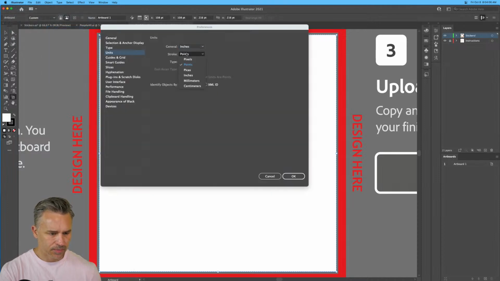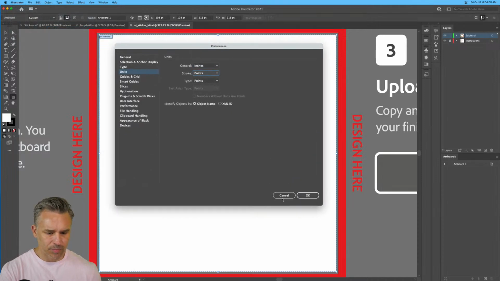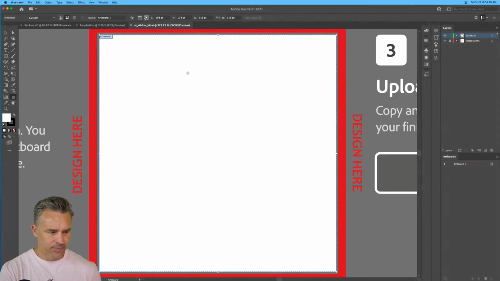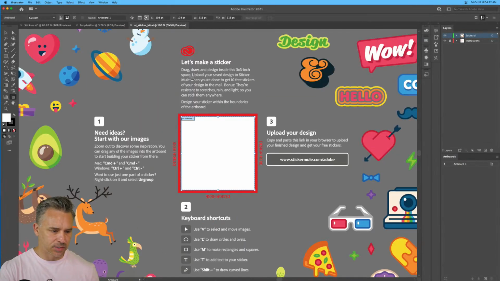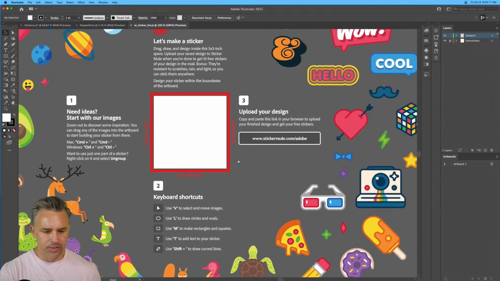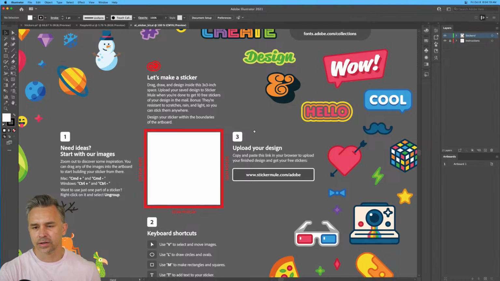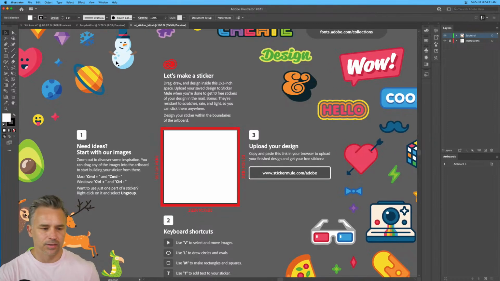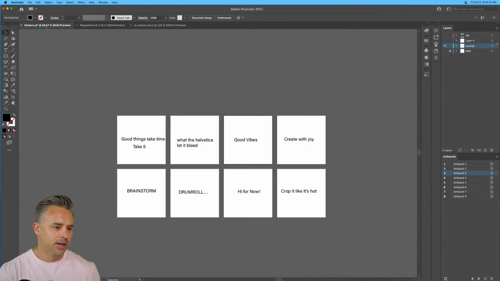Why is this in points? Either way, this is the size. This is where we'll design, right? They give you a bunch of options, but it's all pretty straightforward. That's all you need to know. It's a 3x3 inch sticker. Done, right? So that's what I have in here.